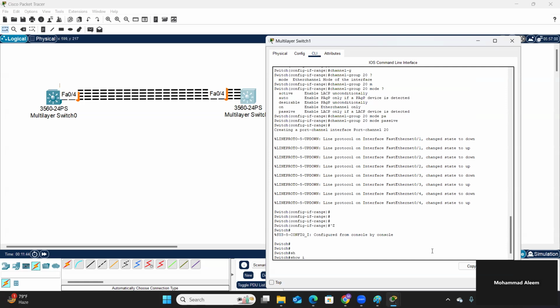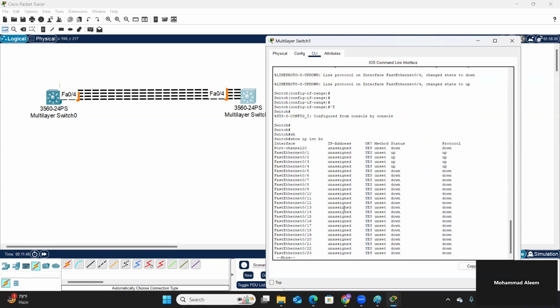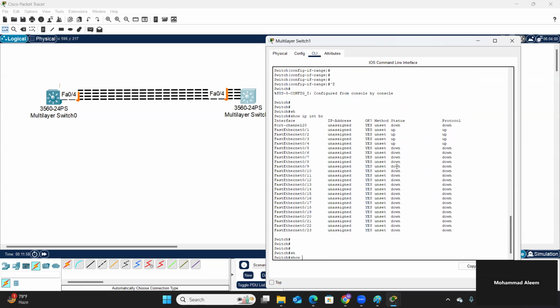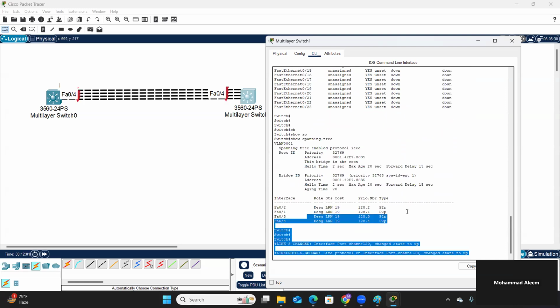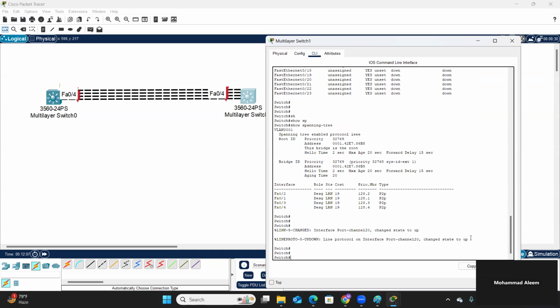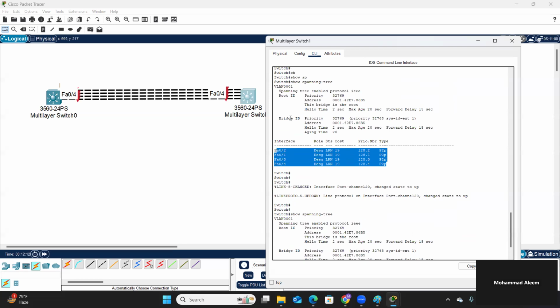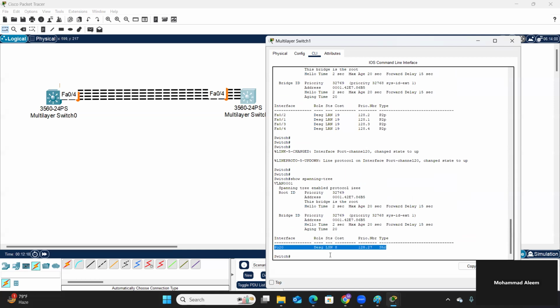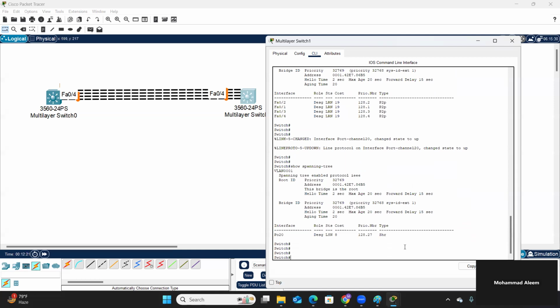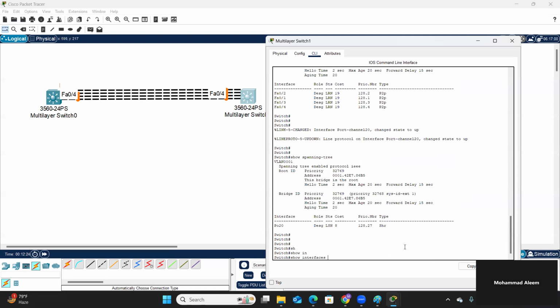Now you can check show ip interface brief. Earlier no logical port was there. Now we created one logical port. The port is down because it takes the STP timer. Show spanning-tree. Once it is up, the port status changes to up. Now again spanning tree. Earlier all four ports were listening; here you can see only one port, which is shared, and individually show interface port-channel.